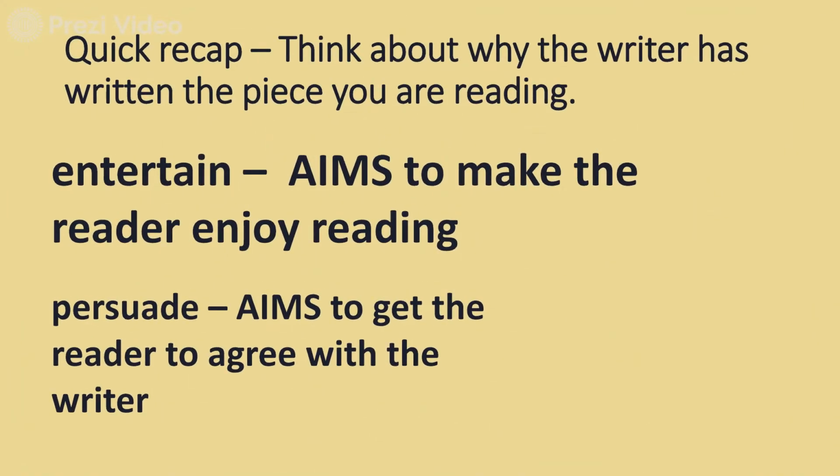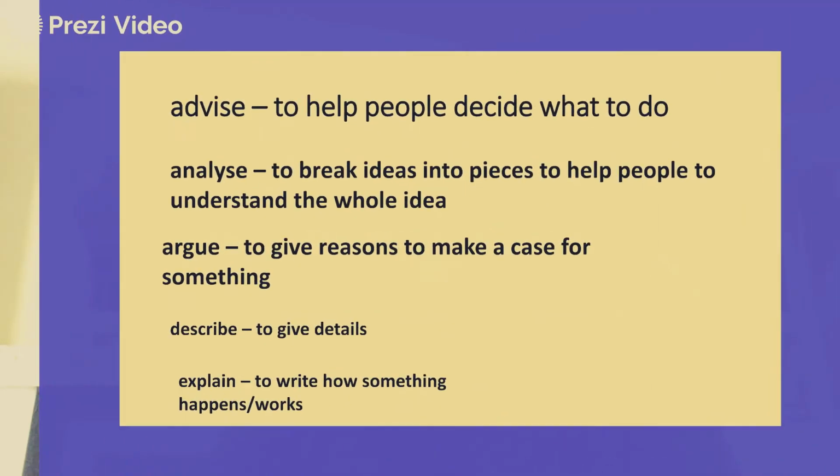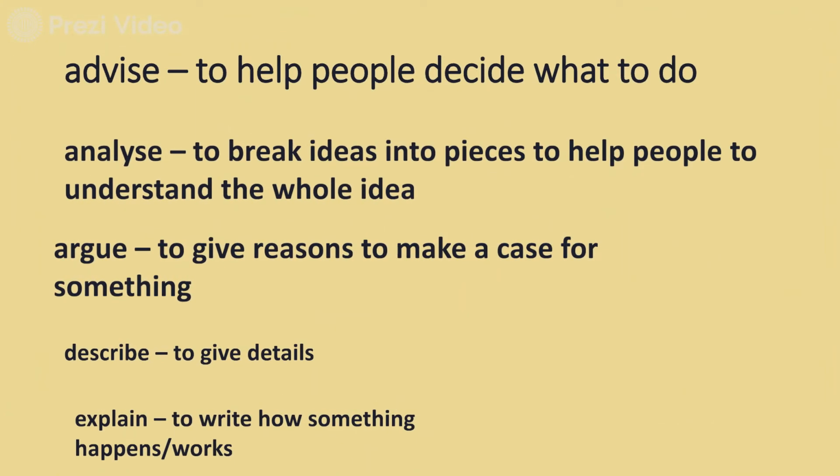Let's have a quick recap. Think about why the writer has written the piece you're reading. Now remember, it's what the writer aims to do, not whether you think it's any good. So, entertain aims to make you enjoy the reading. Persuade aims to get you to agree with the writer. Advise, to help people decide what to do. Analyse, to break ideas into pieces to look at the whole idea. And argue. Yes, a good argument would give reasons to make a case for something.